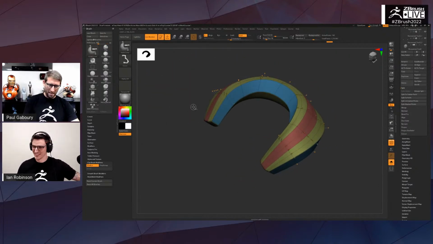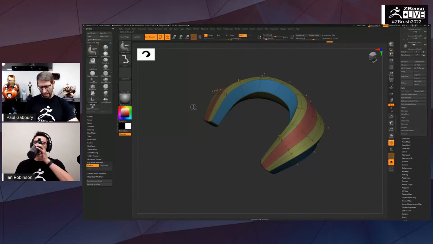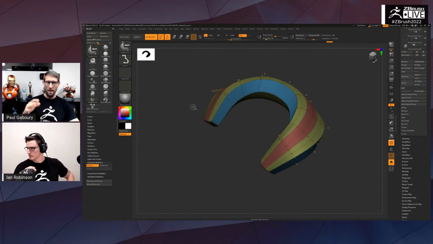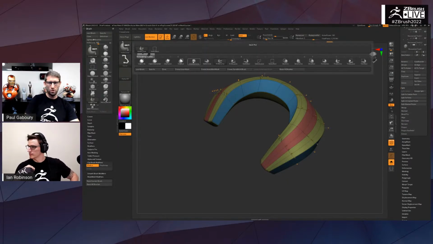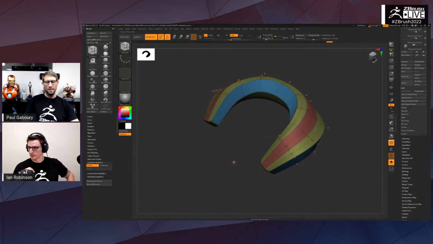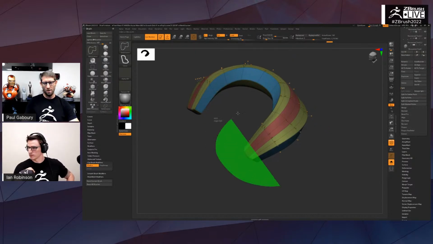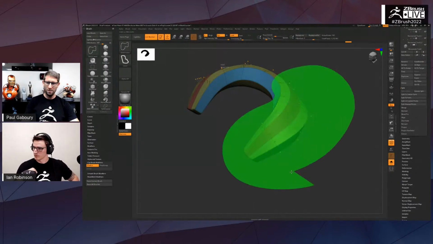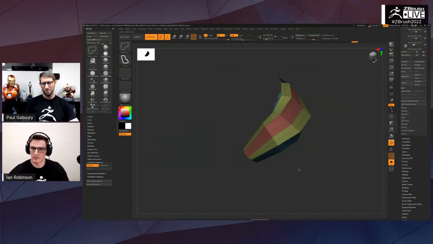Someone had asked, why is it that sometimes when I have Select Lasso being used, it selects a polygroup, and then sometimes it selects something else? Well, that's a feature. That's on purpose. What I want you to look at specifically is that when you're doing a lasso selection, whatever is going to be in that green shape gets selected.